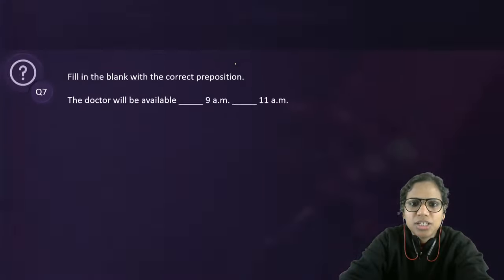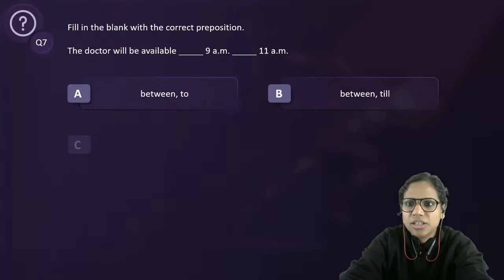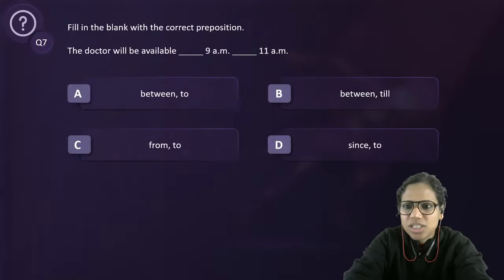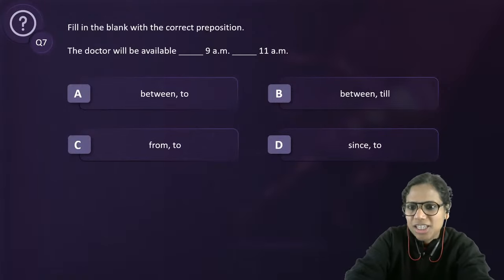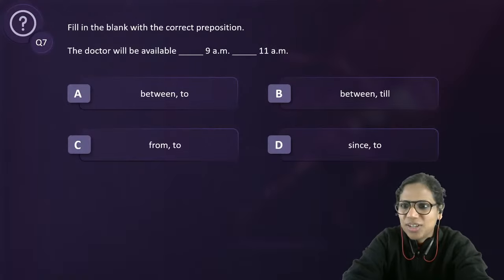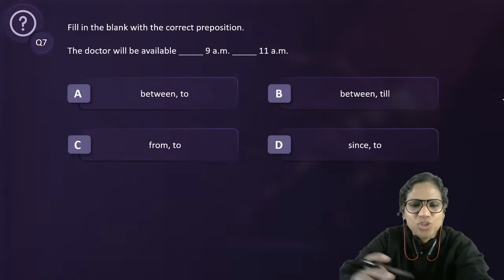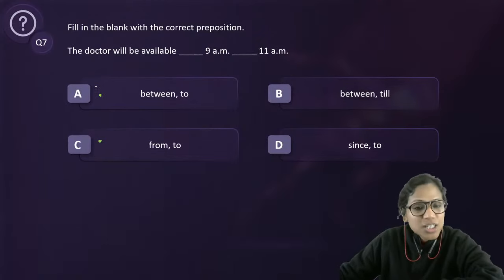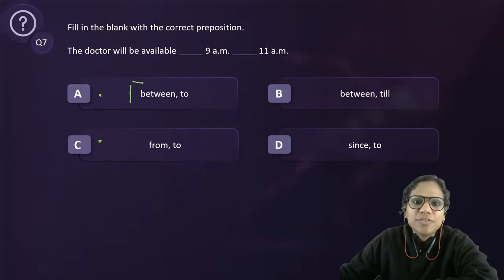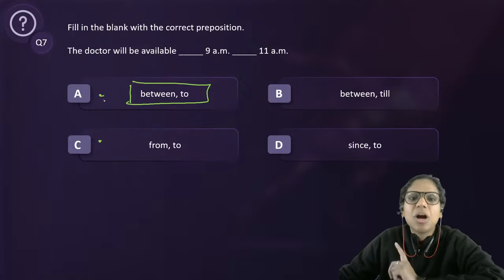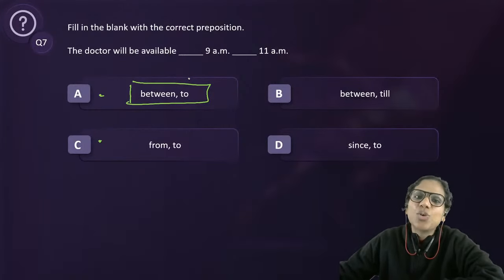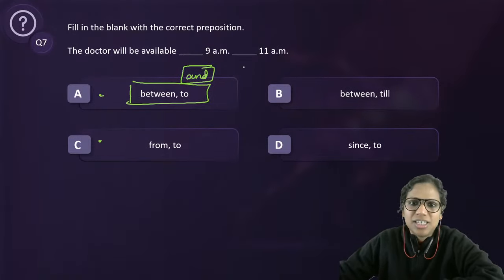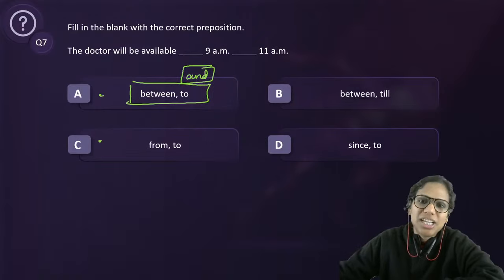All right. Question 7. Yes, so I've got some responses, A, C. Okay, then again A, C. All right, so both on the app and on the YouTube channel, students are saying A or C. This is a good question. Why? Because it's a very common error that students make. Marking A. Between is always followed by and. Between A and B. Right? That's how we should put it.